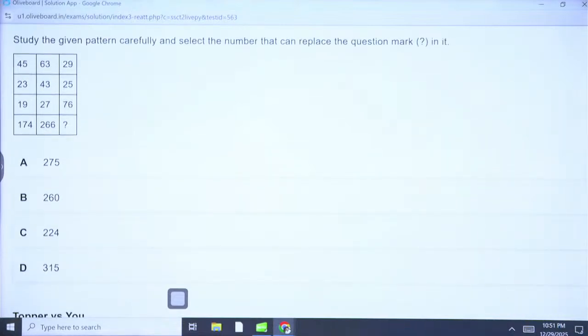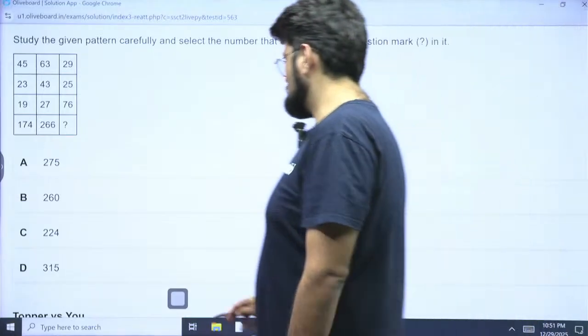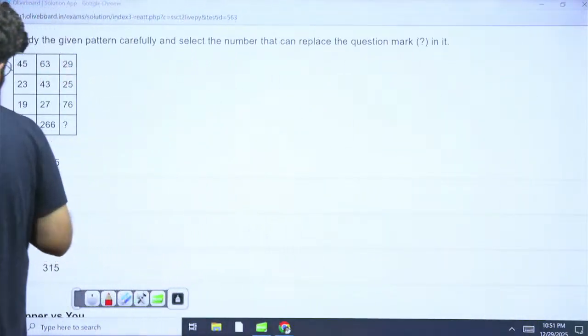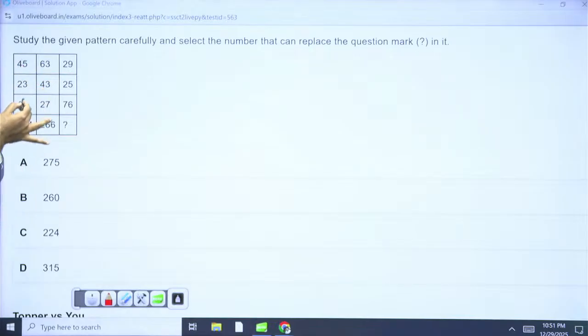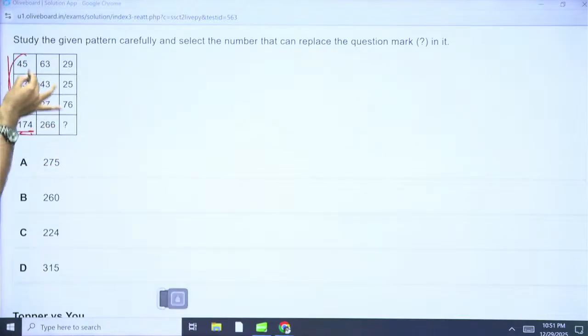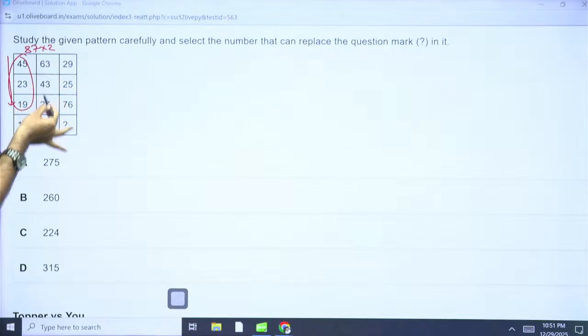Okay, look at this one. This is actually very easy, because the direction of movement is clearly visible. Number one, there are 4 elements in this column. So we are going to go like this, 3 here, smaller numbers and a larger number. Just add these 3, you will get 87. And 87 multiplied by 2 is 174. Try it here also. It's working.